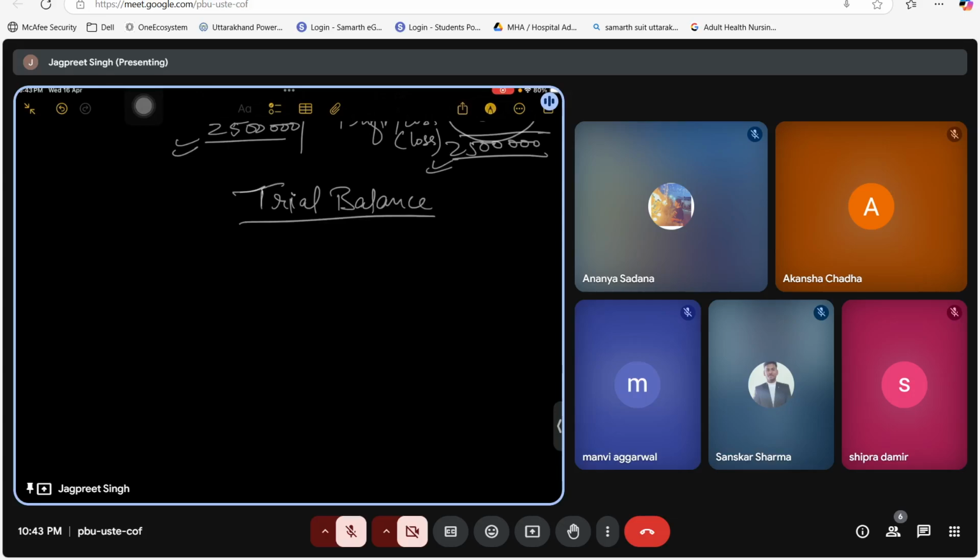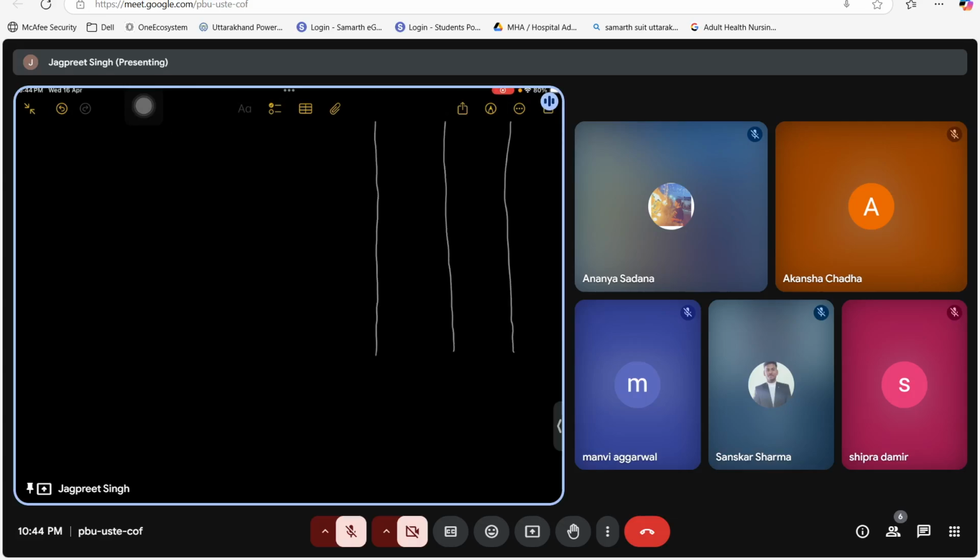See, before every topic, we have to discuss its basics. Trial balance is a statement. It is also a statement which will have all the debit and all the credit balances of our business, of all the accounts which we have. The same way we have discussed our expenses and losses, incomes and gains, they have credit and debit as their rules. And we also have some more things which we need to discuss of debit and credit.